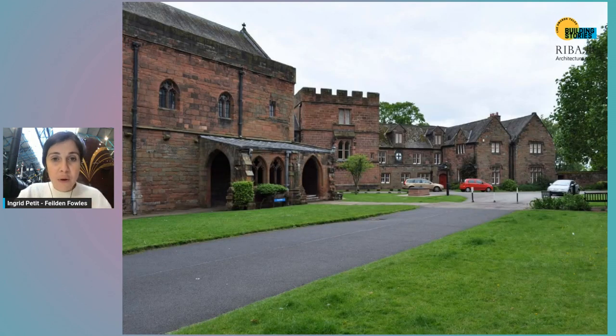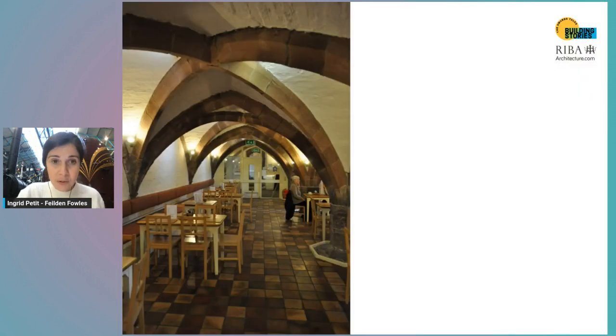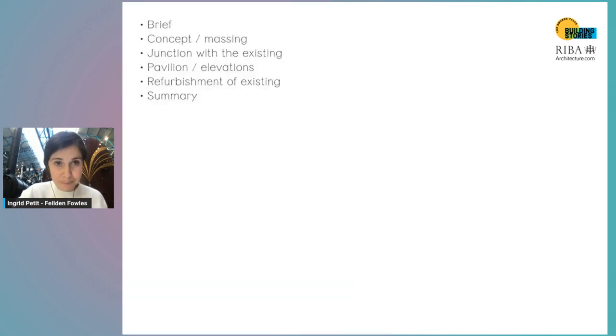When we arrived, there was this big tarmac road, basically dividing the Fratry from the cathedral. So in a way, you could walk past everything and not really realize the significance of the site you were crossing. There's this hall at the top floor of the existing building, which was unloved, which had a beautiful collection of 7th century books, but was basically never used by the public because of the accessibility issues. And then the undercroft was used as a cafe, but again wasn't fully accessible. There was a set of steps that were difficult to negotiate, and it was a quite tired space.